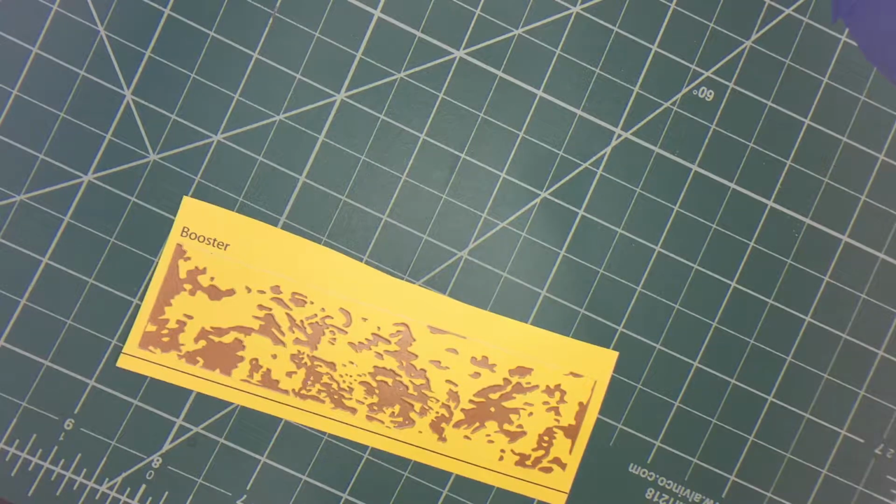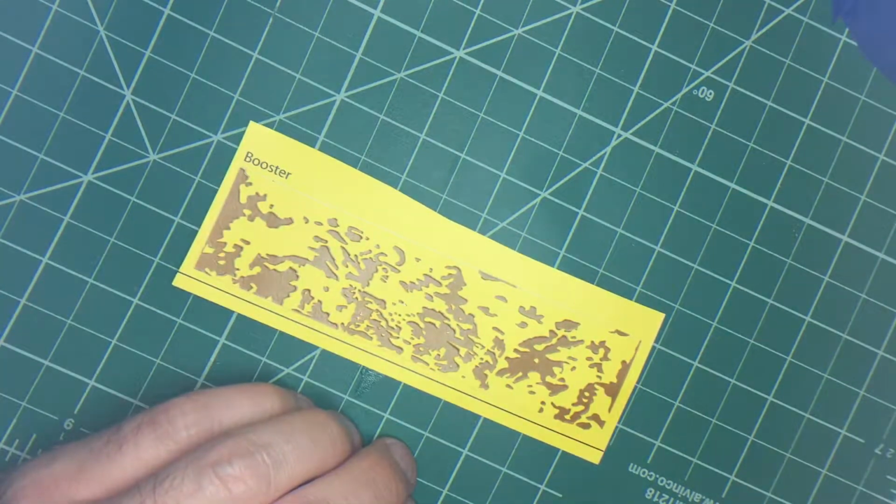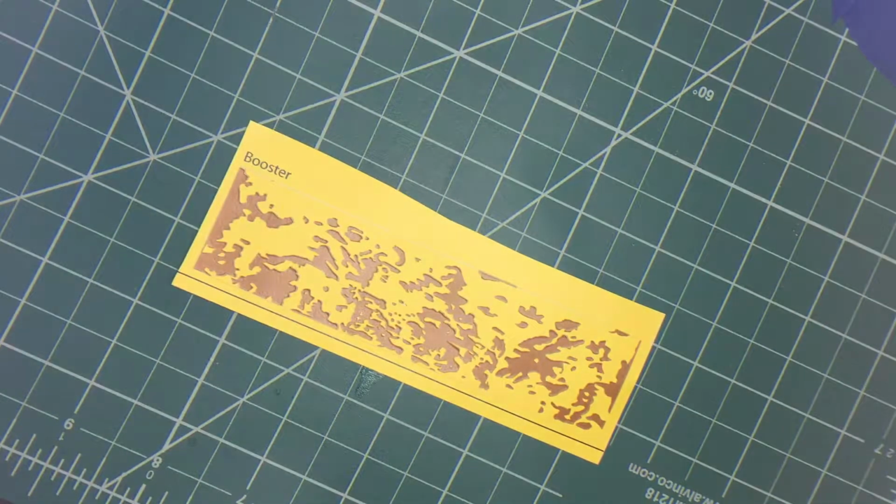I wanted to go over a couple of tips and tricks for helping you with these stencils. I know that they can be frustrating, and especially some of these little islands can be kind of difficult to both weed and to apply. Danny Halax did a great job on the application videos. There were just a couple of things that I thought I might want to draw a little bit of attention to and throw in a couple of extra tips to make it a little easier for you. Even as awesome as he is at doing this, and he's done it a few times now, they can still be a little bit frustrating.